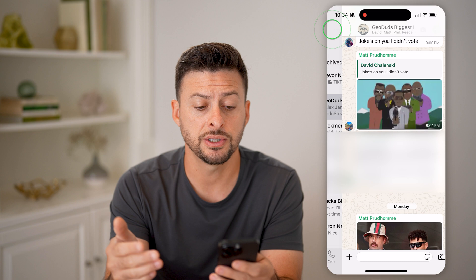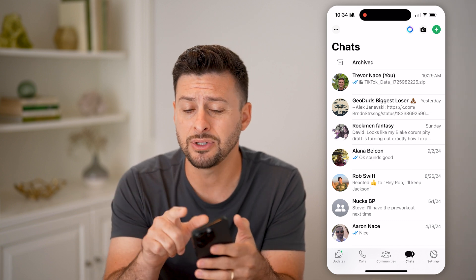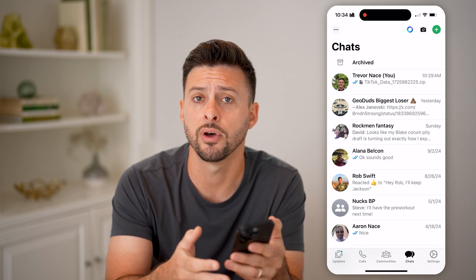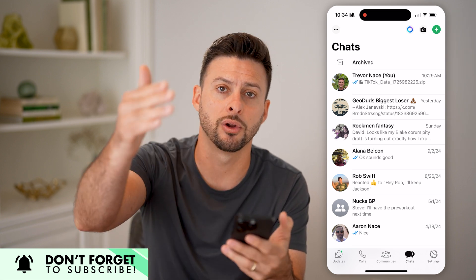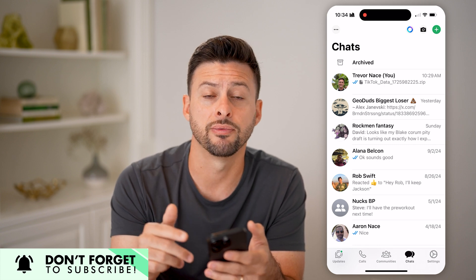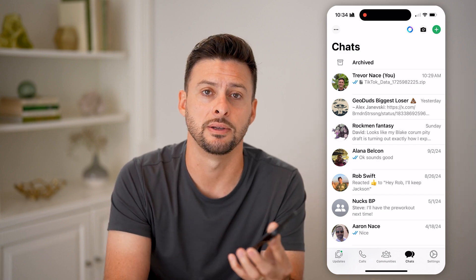The reason for this is because WhatsApp doesn't load every single message all at once. So you might have to tap multiple different times depending on how many messages you have and how old they are. It will basically load up 20 or so messages and scroll to the top of those, so you might need to tap a few different times if you've talked a lot to that specific person to get to the very first message you have sent or received.